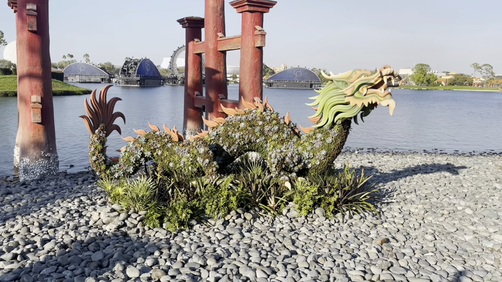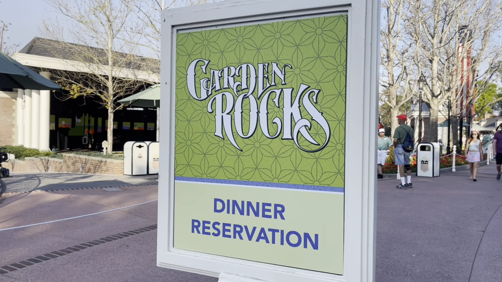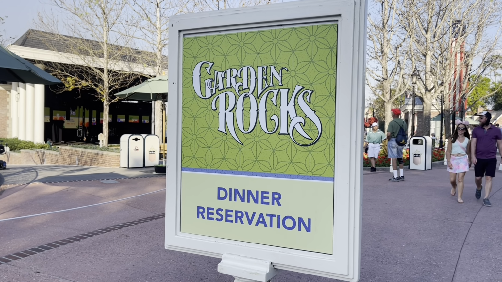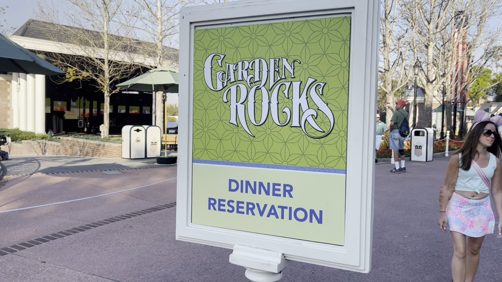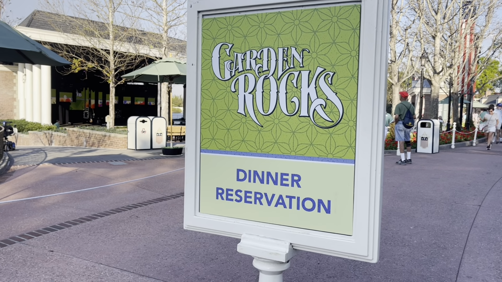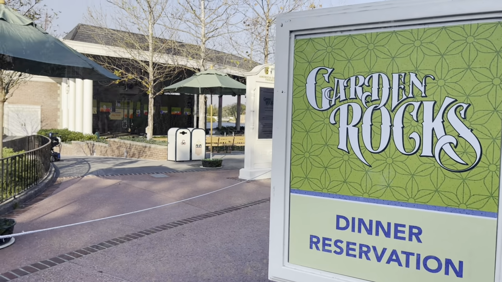Doesn't he look great? Another option, if there's an artist that you guys want to see here at Garden Rocks, there are dining packages available where you get a meal somewhere in Epcot plus reserved seating at one of the Garden Rocks shows. So that's another option for anybody who wants to see a specific artist up close. This is where you would enter, and that's the theater in between.